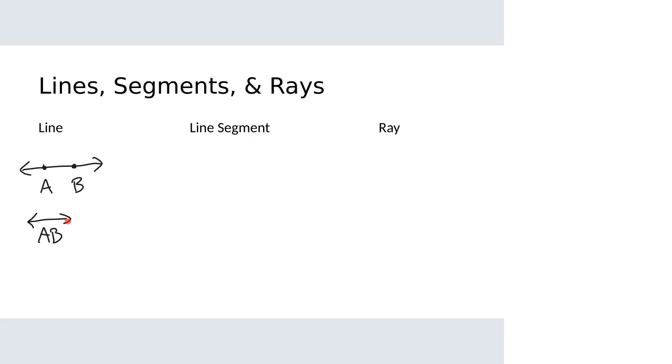Because lines don't really have a direction, they could go either direction. It goes forever in both directions. You could also call this line BA. That would be perfectly fine. It's common for us to name them in alphabetical order. If we have a choice, we'll go alphabetical order. But there's nothing wrong with calling this line BA. It's the same line. What we're saying there is we're talking about the line that goes through the points B and A. And that's this line right here.